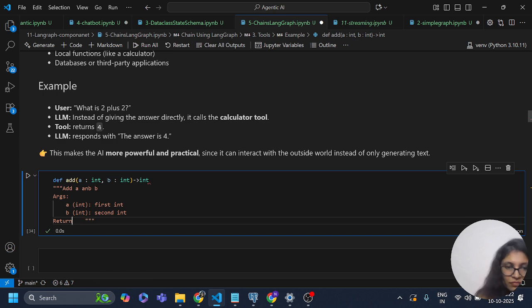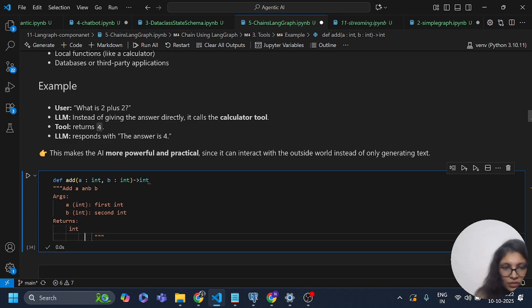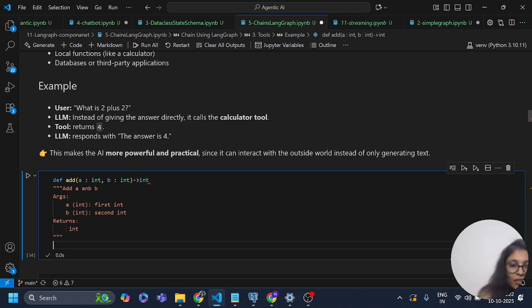Returns: integer. And now I'm going to return a plus b.